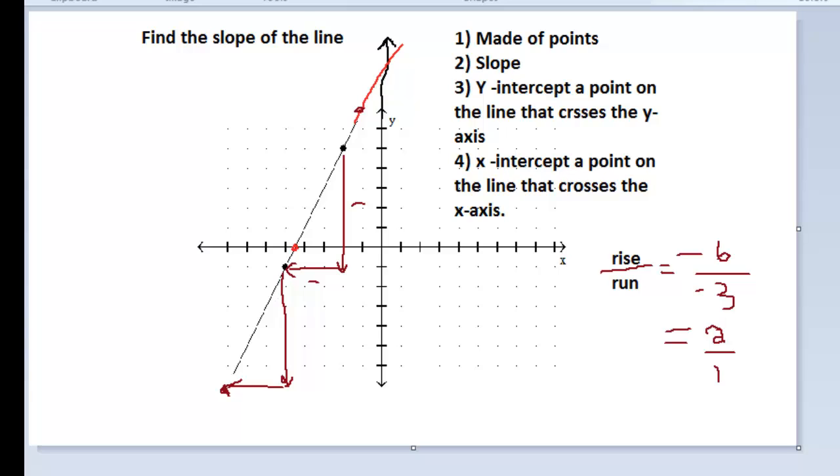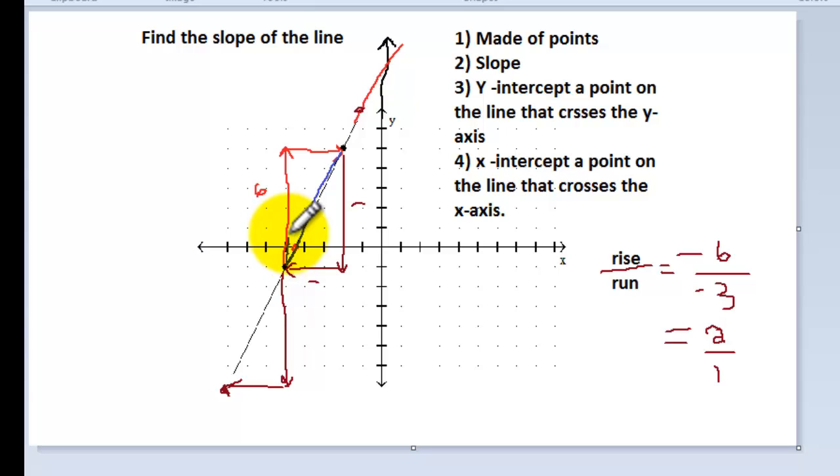The reason that it works positive or negative is that you can also draw the triangle starting from this point, and we're going to end on this point, going up 6 first. So we start here and we go 1, 2, 3, 4, 5, 6. And that's a positive 6. And we could go to the right, which is positive 1, 2, 3. And look at that. We created a triangle, but from the different direction. And it still comes out.